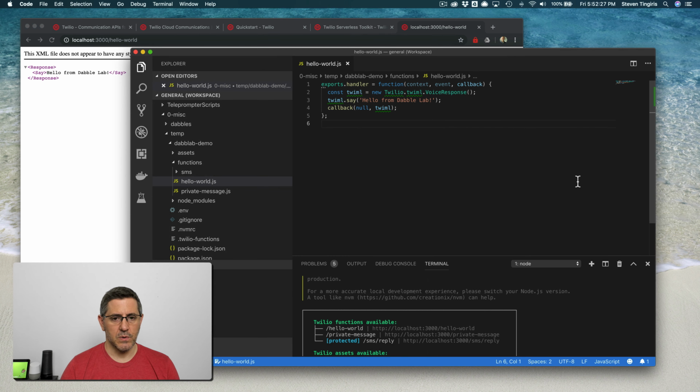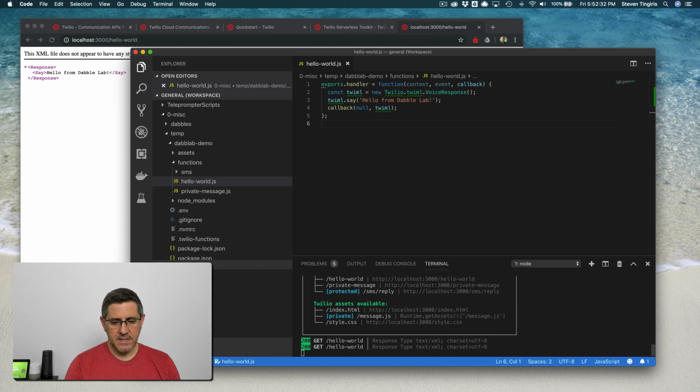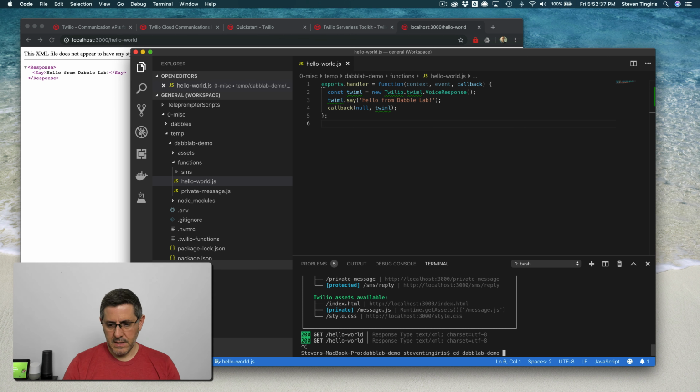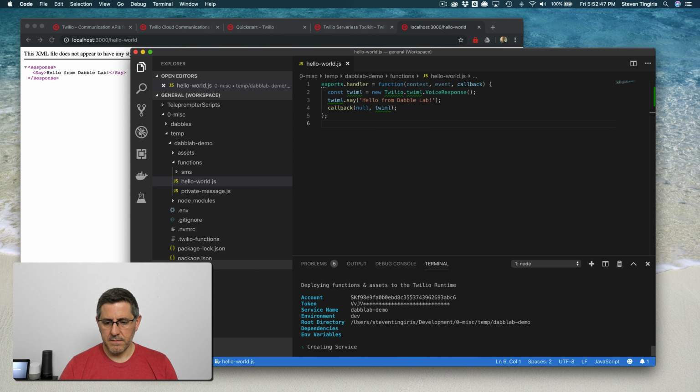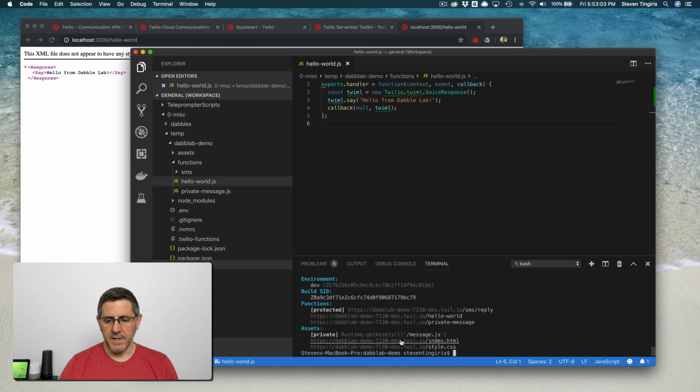That is super cool. And then when I'm done building locally, I can just stop my local server here and use the, where is it, Twilio, I think it's deploy. The serverless deploy command. Yep, I remembered correctly. And this is going to push it out to my account, like publicly. And by default, it pushes it out to an environment called dev.